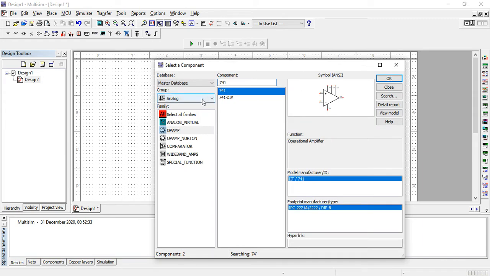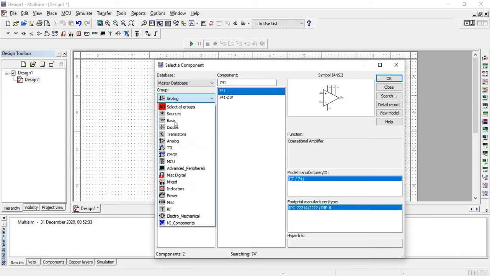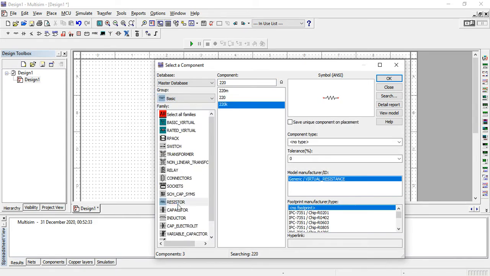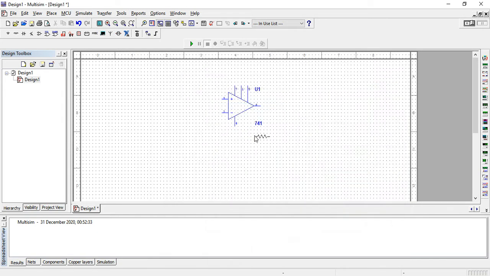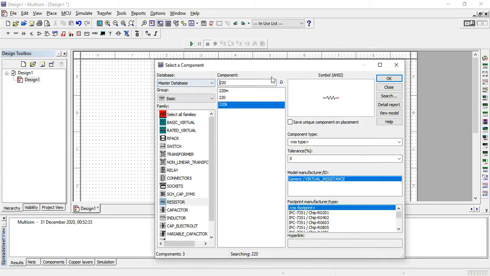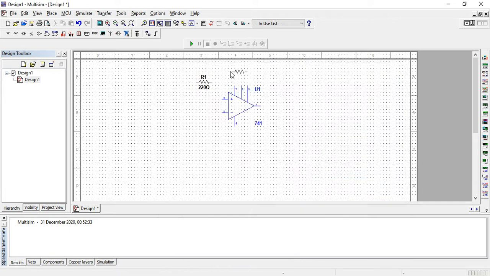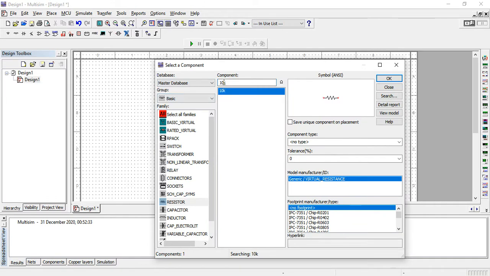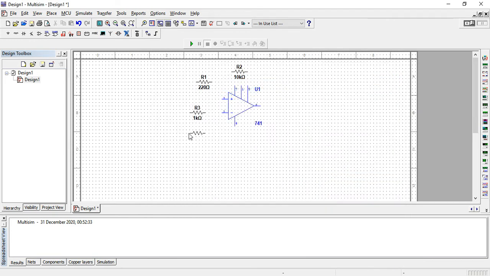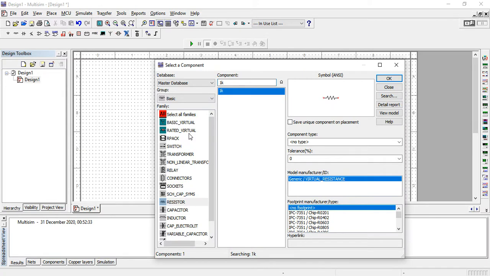So both of them would be taking a negative feedback, and if you want to set the basics, I'm taking a resistor of, let's just go for 10k and 1k, right? And a ground.